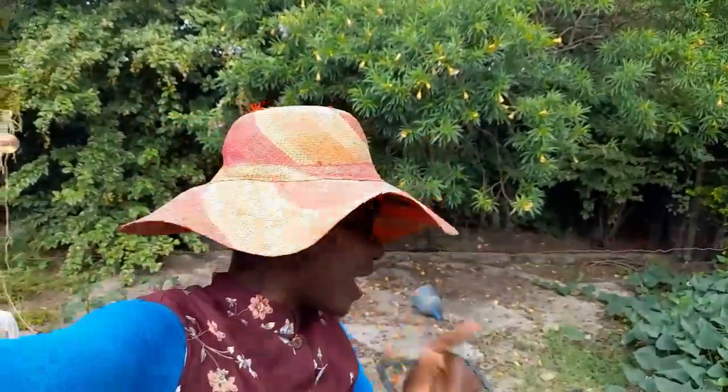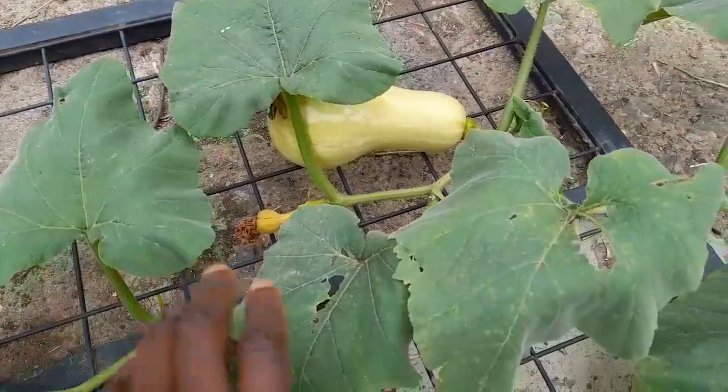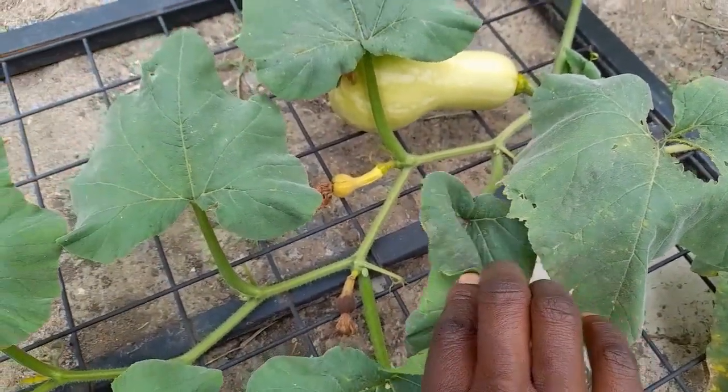And I did not cross-pollinate them because apparently for this butternut, I'm getting more female flowers and less males. And like the zucchini, I had so many males, which I also have males today, but no females. Now I have so many females, but few males. So when I had these females opening up, I didn't have a male butternut flower, so I could not come and pollinate it. And that's why you see they look rotten. So I didn't want to cross-pollinate, and I want to show you the reason, just in a minute.